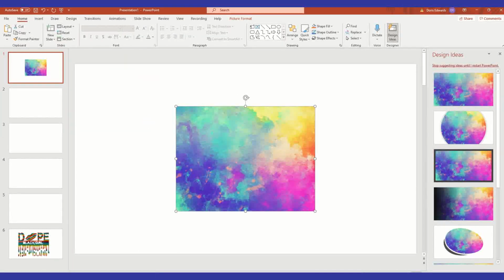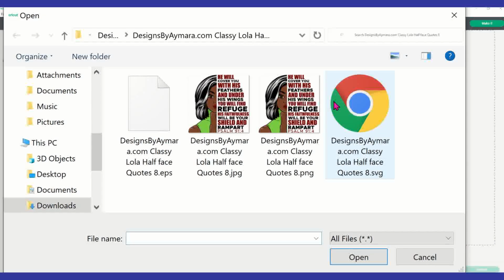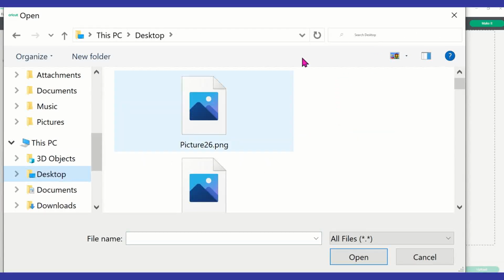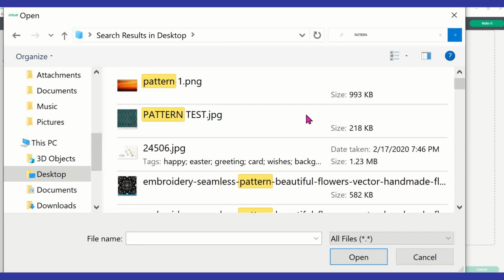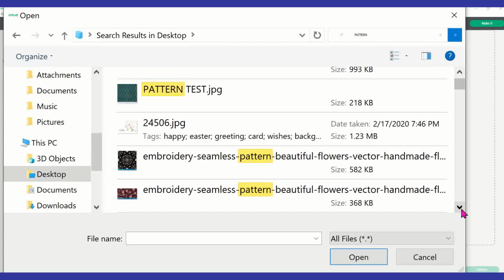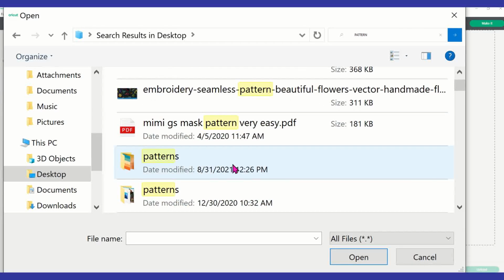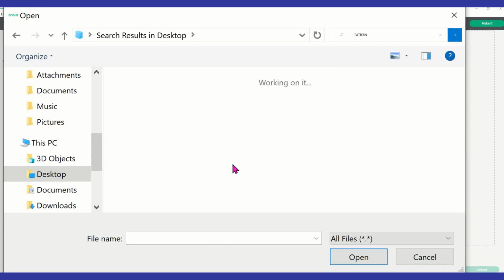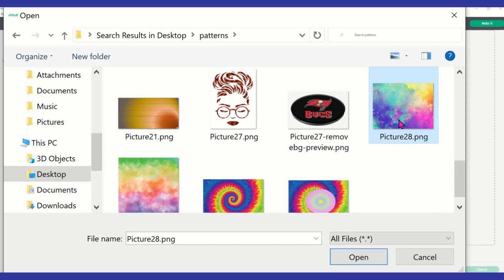All right, so now I can go back to Cricut Design Space and browse. Go to my desktop, to my patterns folder. There it is.